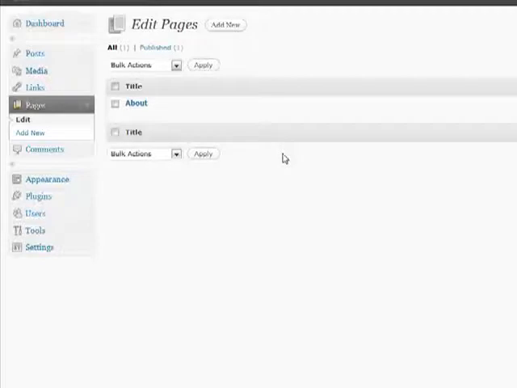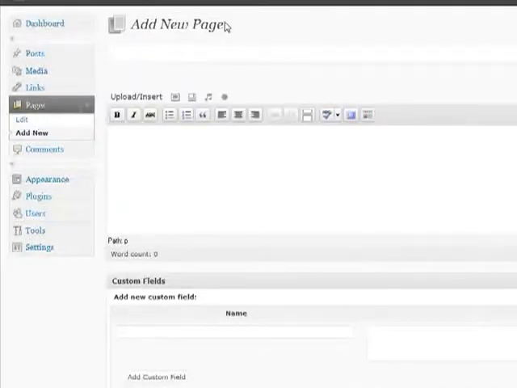So diving into pages here, basically on the navigation bar under pages, you want to click Add New, or if you're in the Edit Pages section, you can click the Add New button right next to its title. You'll come upon a pretty familiar page. It almost looks exactly like the Add New Post page, and that's because it is almost exactly like it. It's pretty self-explanatory. Just like posts, you add your title and then you add your content as necessary, and all these options are exactly the same, and things below it are almost exactly the same as well.